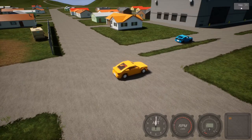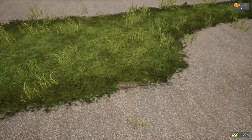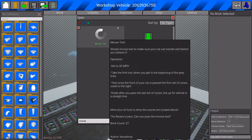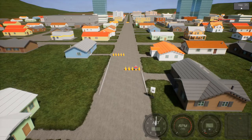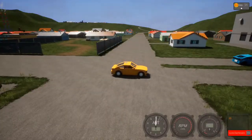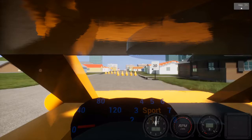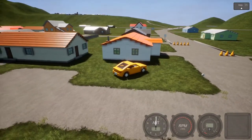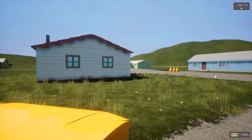Alright, let's move up onto the handling section where we will be having two things: the Moose Test and the Hill Climb. I don't know what to expect with the Moose Test, to be honest. Whatever. God mode. Delta because it's closer. 30 miles an hour, remember? And wait. So yeah, whenever you step on the accelerator, it likes to drift because the wheels are so spinny. So that'd be a fail for the Delta, and it is an extra 10 points if you manage to pass this.